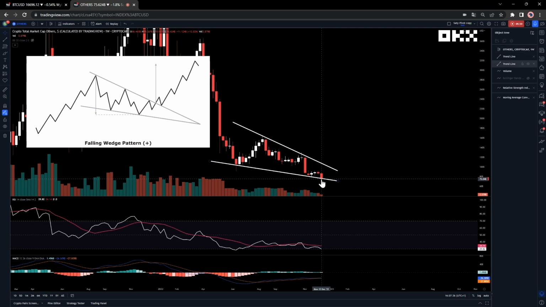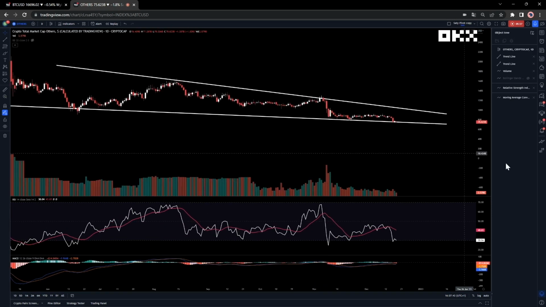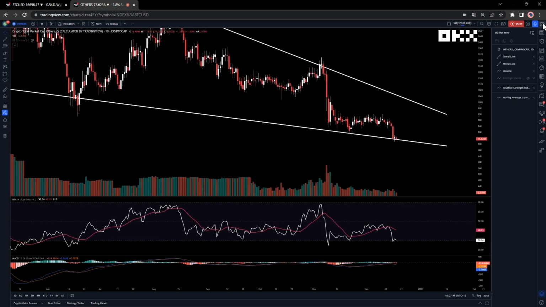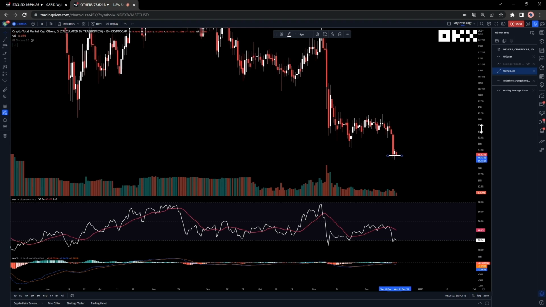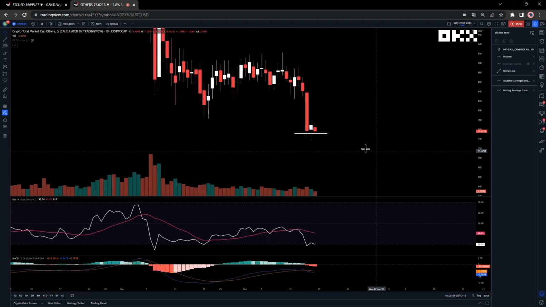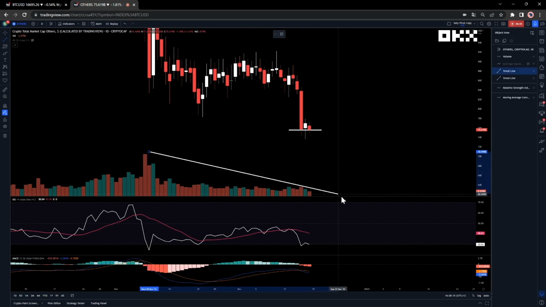At the moment, there's a support on the weekly time frame, and we now jump into the daily chart and see what's happening here. And there we see something similar, that there's support at around 75 billion US dollars, although this of course needs to be confirmed on a larger time frame as well. Also, the overall trading volume is decreasing. We have seen this for Bitcoin as well. And this again means that the selling pressure is decreasing at the moment.